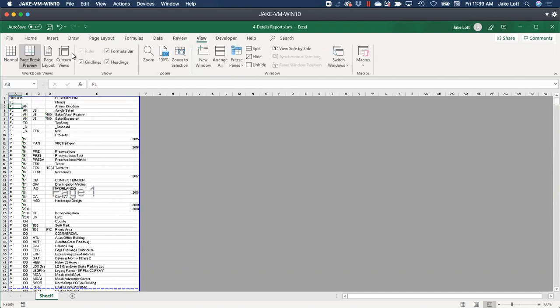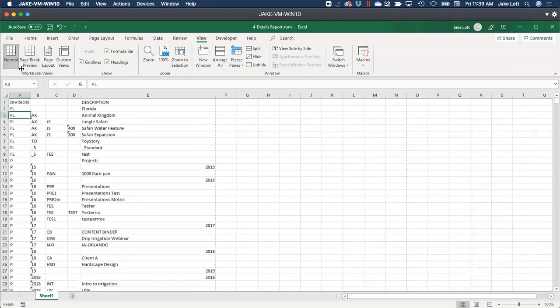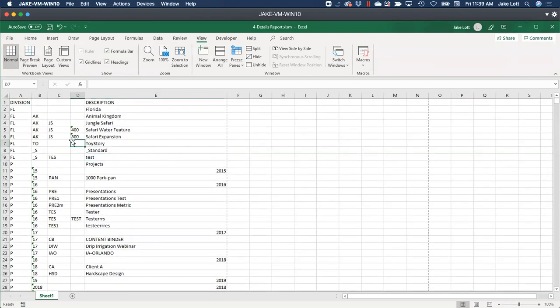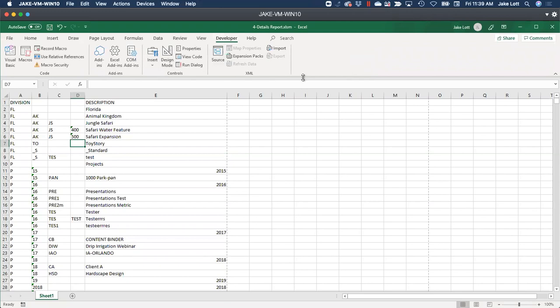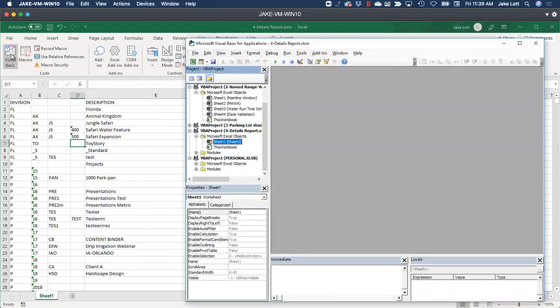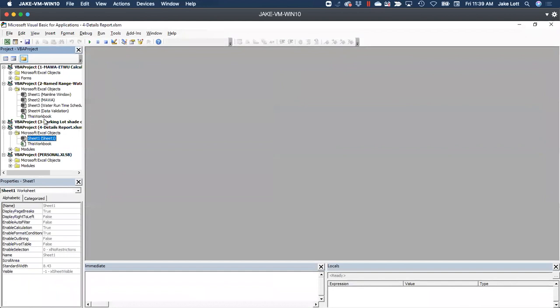So this is going to be one macro that we do here. We're just going to go to normal view for now. But let's start to understand where these actual macros are going to live. Because if I open up my VBE here, you can see that I've got all kinds of things open. So how do I know where in the world I am here? Well, if you look up at the very top, this is going to give you a path about what it is that you're looking at right now.